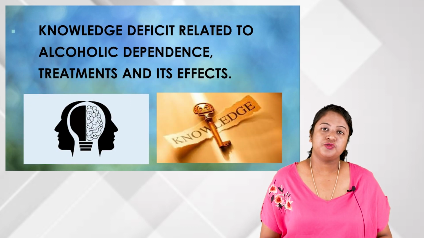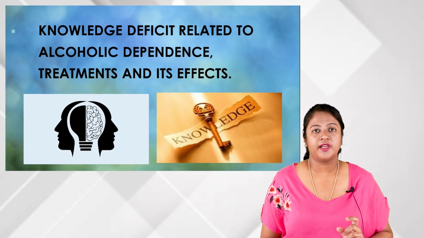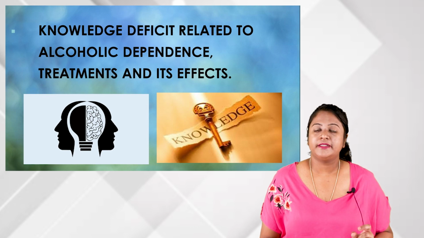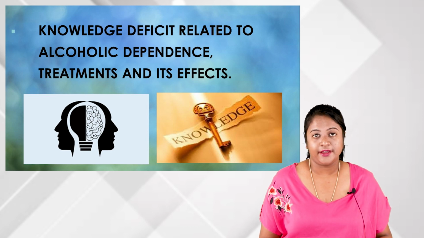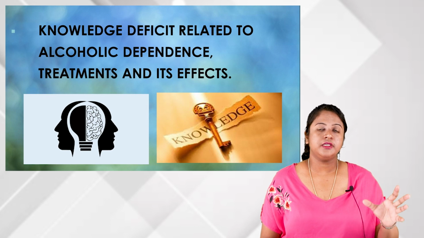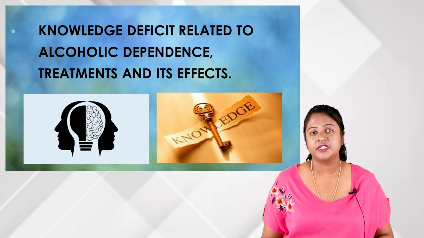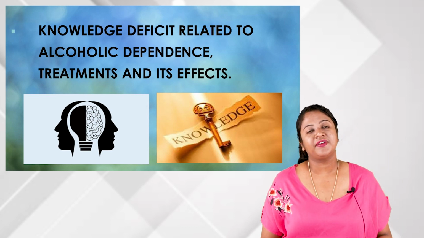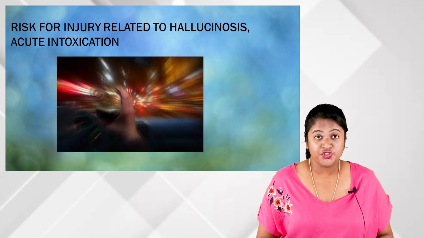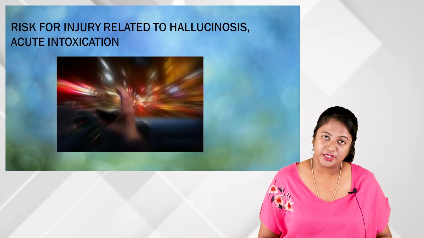The next nursing diagnosis we have is knowledge deficit related to alcohol dependence, the treatment and its effects. Okay, so that is the knowledge deficit nursing diagnosis. The next one we have is risk for injury related to hallucinosis, acute intoxication. So these are the various nursing diagnoses that you can state for a client with the alcohol dependent syndrome.